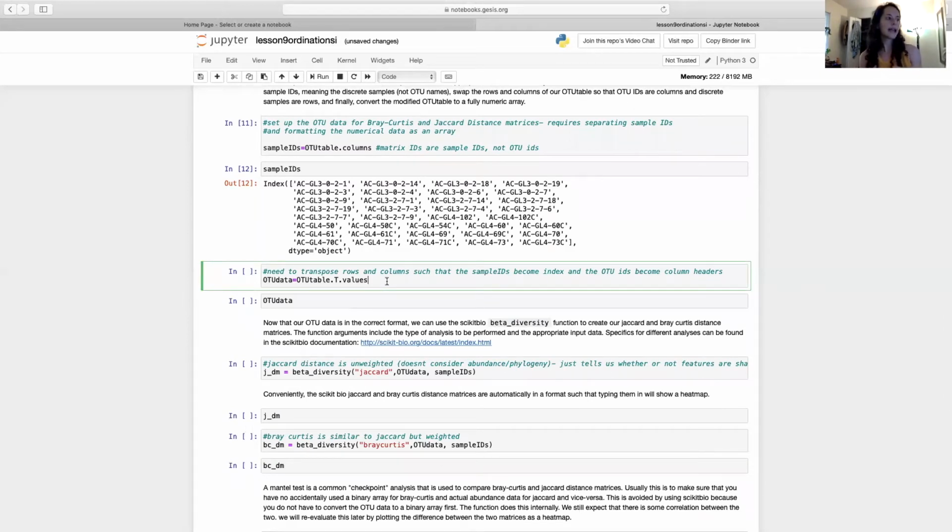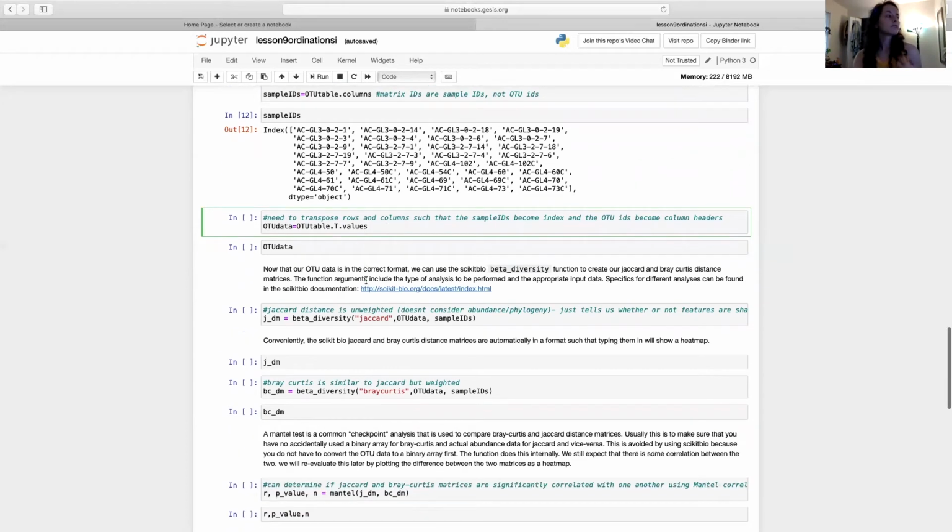Now, the next step is to transpose our data frame because we want our sample IDs to become our row indexer, and we want our OTU IDs to form the column headers. And this is because we need it to be in the same format as the metadata. So I'm going to do this using the pandas function transpose. And notice that I've done not just transpose, but I've said, okay, my data is my transposed OTU data dot values.